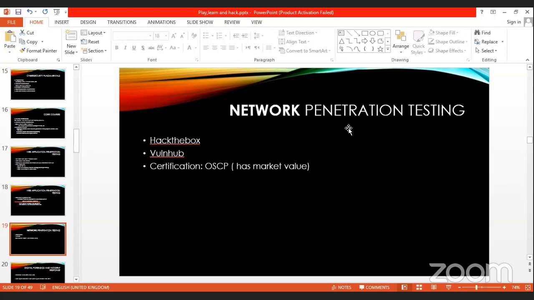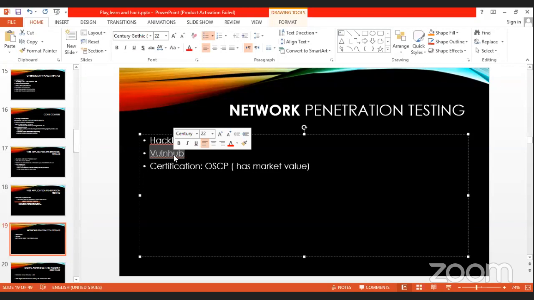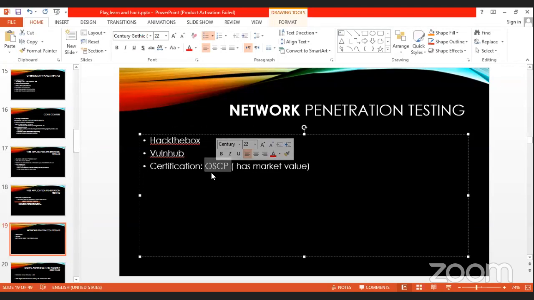Maybe there is a machine in your network that runs a web application that is really vulnerable. And through this web application, you can get access to the operating system, the server running it. So it's really interesting. That's why I love network penetration testing. You can practice it through the Hack The Box website or other similar websites. The certificate that helps you learn that is OSCP, but I don't recommend it for beginners. Maybe after a year of practicing, you can start taking your OSCP certificate. It's a very good one and has a very good market value. Consider having it.